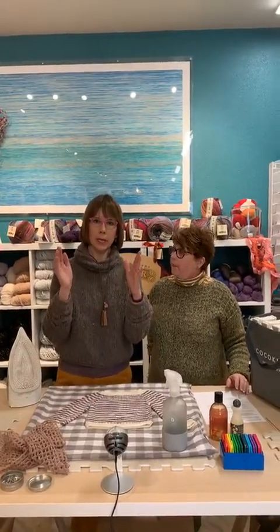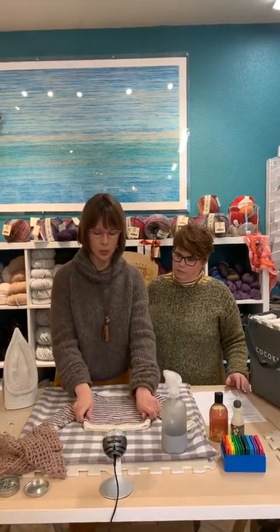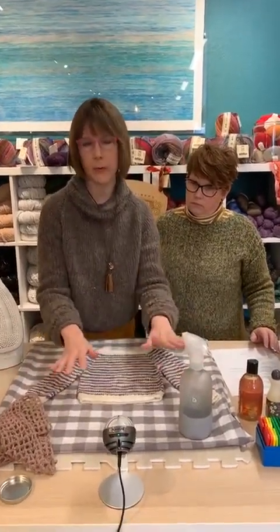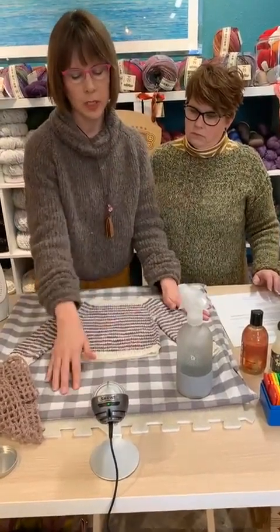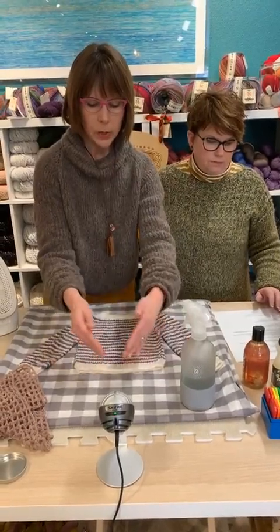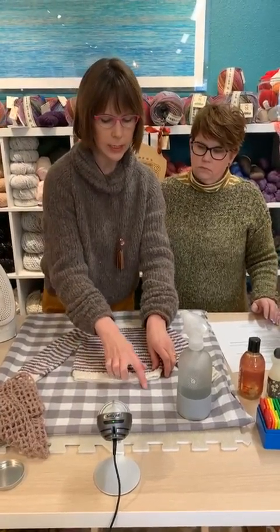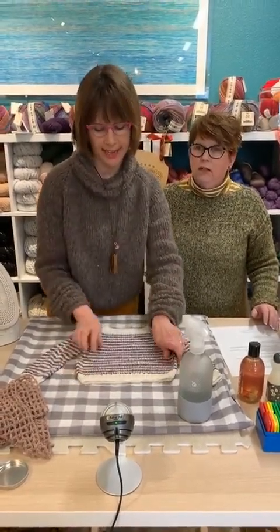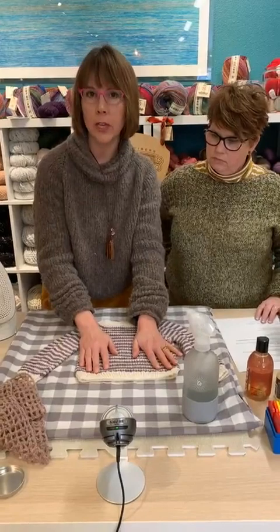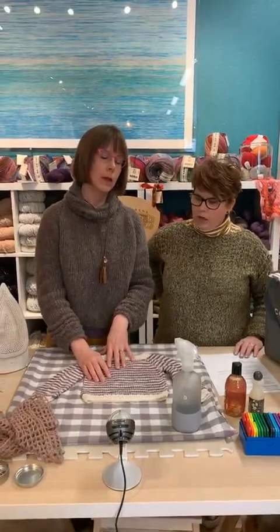a good pattern will have a schematic, like a drawing with measurements. And so you're going to look at that, and after you've soaked and you're physically blocking, laying it out on your boards or whatever. Sometimes you do it on a towel, but the boards and measurements are nice for sweaters and things like that you're going to wear. Pin it out. Look at your measurements. If it says it needs to be blocked to 10 inches, we need to go 1, 2, 3, 4, 5, 6, 7, 8, 9, 10. Whoa, stretch. We knit this too tight. And then you have to pin. But, you know, wool is super forgiving, and it lets you do stuff like that for the most part. I mean, they all have a limit. Right. Wool will block wonderfully.